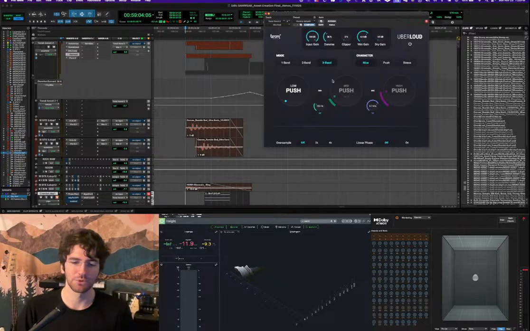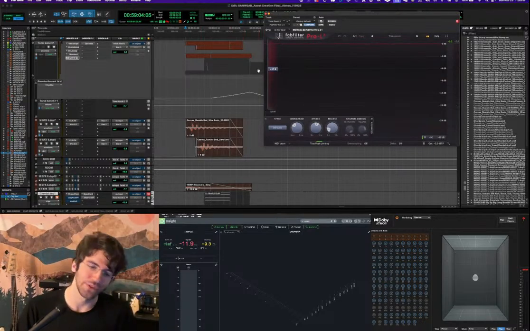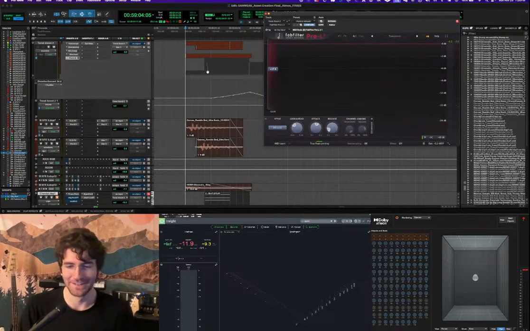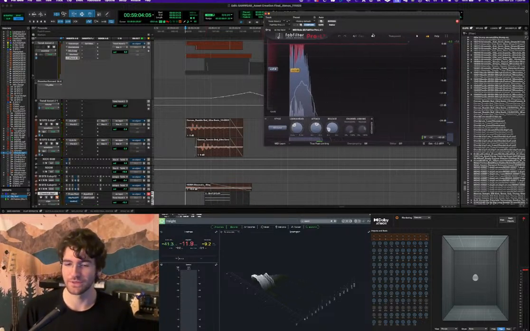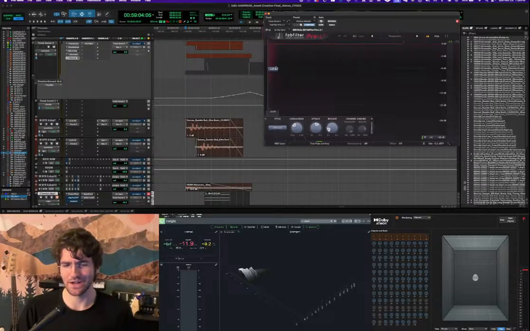And then throwing it through an awesome plugin called Uber Loud for a little bit of multi-band kind of limiting compression. It's a maximizer. I'm also denoising a little bit. And then the thing that's doing all the heavy lifting is the Pro L2 by FabFilter. And that's taking off 5.3 dB, so I can push it even further and get the volume up.